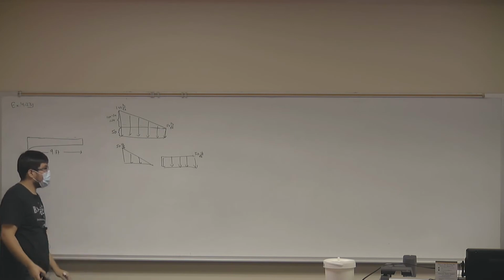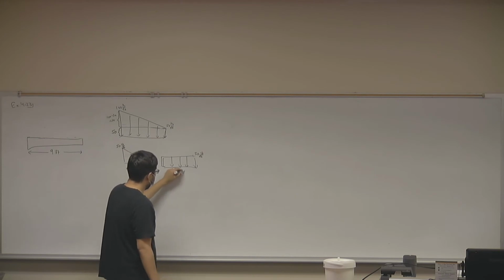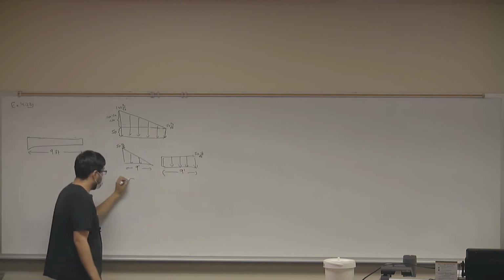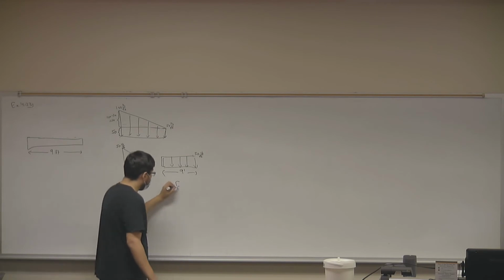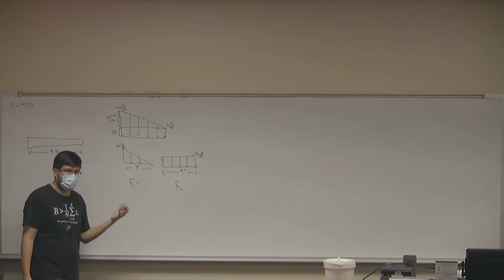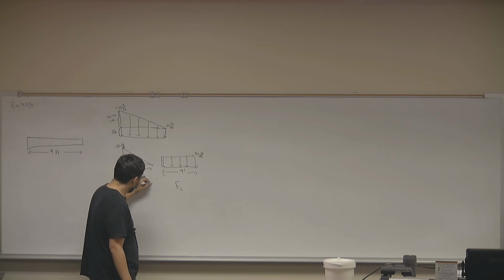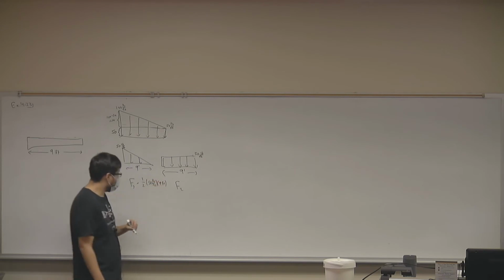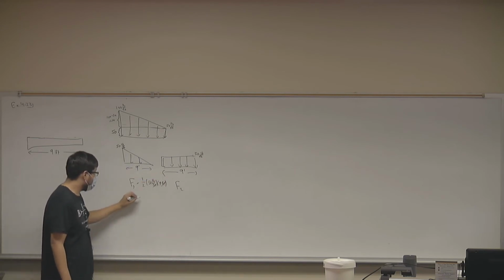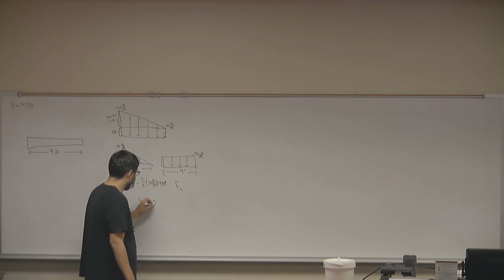So what are the forces of these loads? We got 9 foot on both, right? 9 feet, not foot, feet. So I'm just going to call this F1, F2. What's F1? You don't have to give me the final number. Just tell me how to solve it. 1/2 times 50 times 9. Units. 50 pounds per foot times 9 feet. Yeah. How much is that? 225. Units. Pounds.